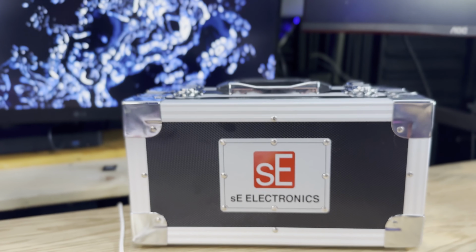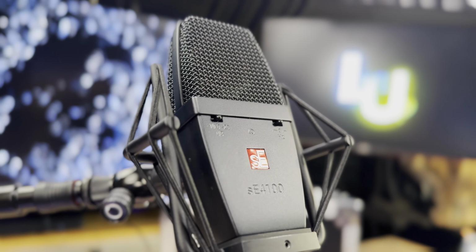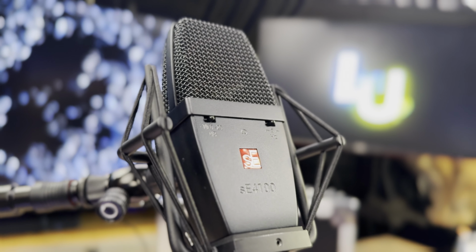This is the SE4100 large diaphragm condenser microphone. Everybody that I've watched, everybody that I truly value, that I trust, my ride or die guys out there, they love it. So naturally, what did I do? I got it, bought it, and I've been using it for the last 2 weeks.